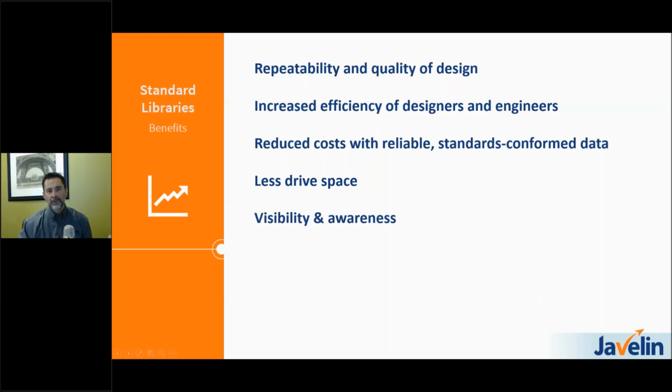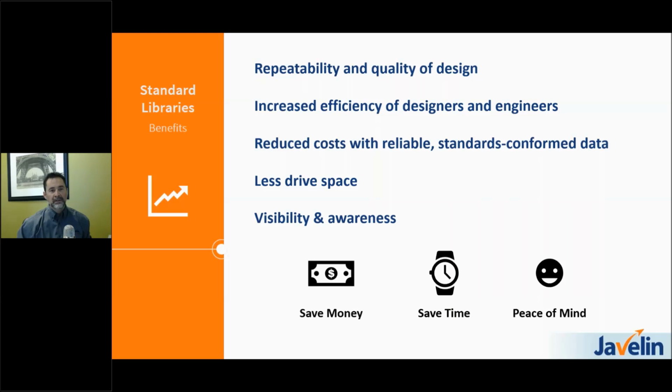Then when we have PDM running with it, with our CAD standards, we have some great visibility and awareness. What I mean by that is, at a moment's notice, we can pick one of those standard components and know every project that ever used that part and what version it was in. So if something happens, like a warranty issue, and we want to notify customers that had certain products, we can, because we have the awareness and visibility on that information.